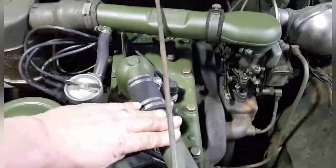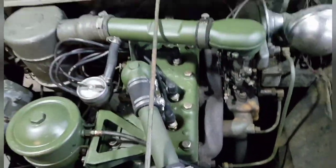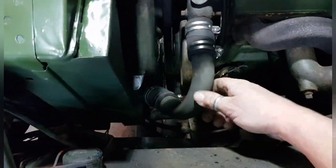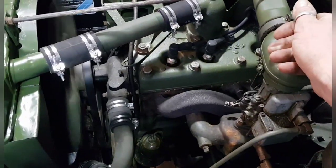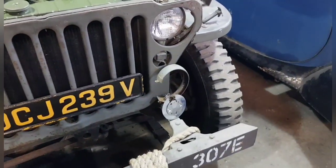But everything else, indicators, all there, everything works as it should now, apart from this one bulb. So I'll have a look at that next, whilst he's getting nice and hot. Well, he's not getting hot at all, which is a great thing really, isn't it? It means that everything's working as it should. Sounds as sweet as a nut. I can't get over how sweet this engine is. It's lovely, really lovely. Right, so I'll put you back on the tripod and we'll put the bulb in this light and get that working.